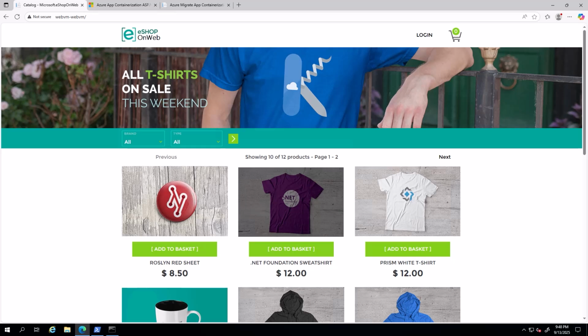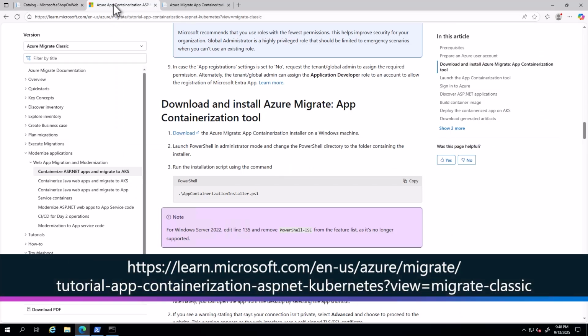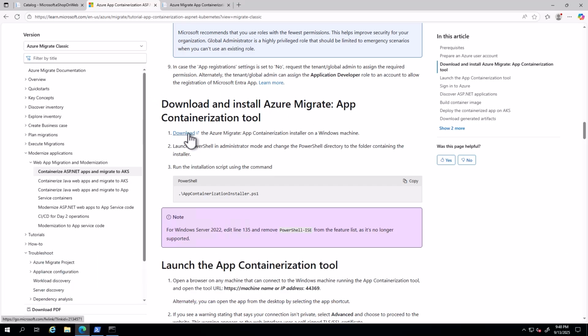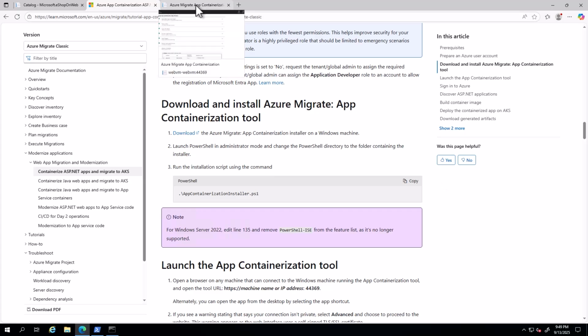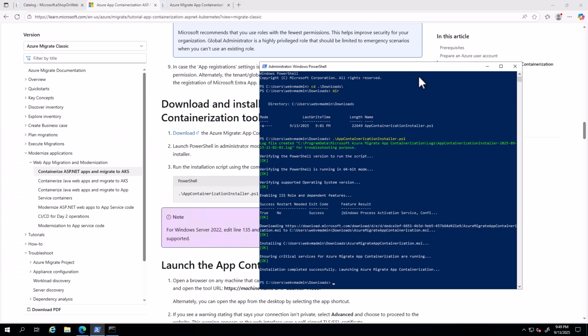So my starting point here is a web application. It's like a little retail application sample that I picked up from our .NET product team, just to show you that I actually do have a workload up and running. Next to that, I went to the App Migrate web page and downloaded the app containerization tool. So that's mainly what you see over here. You download the tool, it's a PowerShell script, and from there you would run it inside the server. So I can pull it up here. There we go. And it's pretty straightforward.